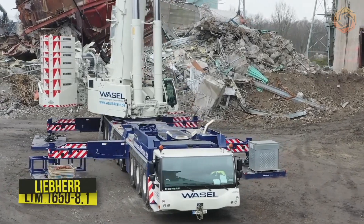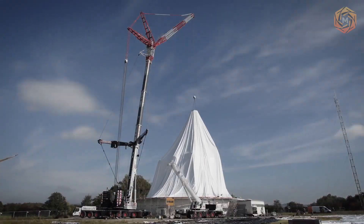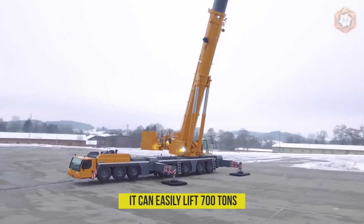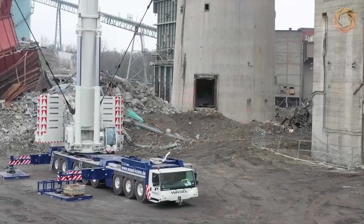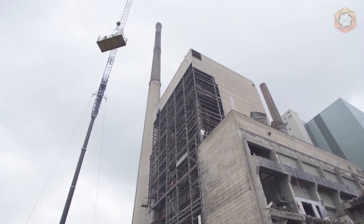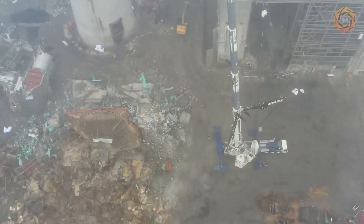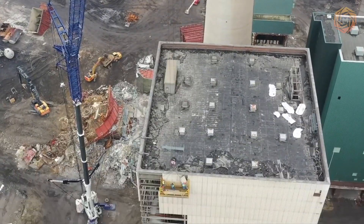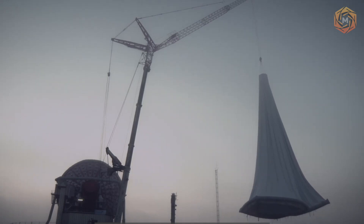The LTM 1650 Heavy Duty Crane version 8.1 has been designed for maximum performance with impressive results — it can easily lift 700 tons or more. The machine moves easily with an axle load of 12 tons, complete with a 54-meter telescopic boom and front supports. To minimize installation time, the rear supports are installed as a complete support box in a single elevator and connected using quick couplers.